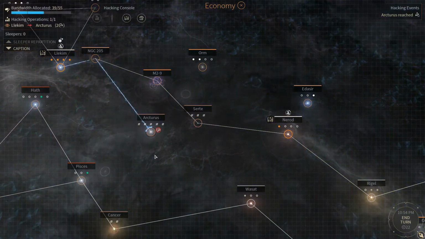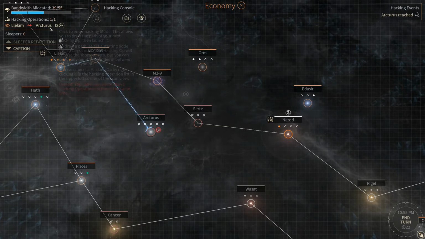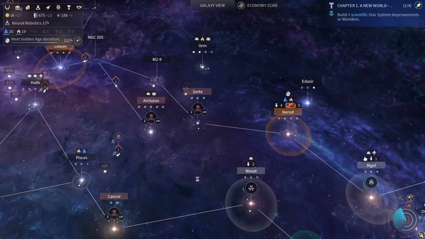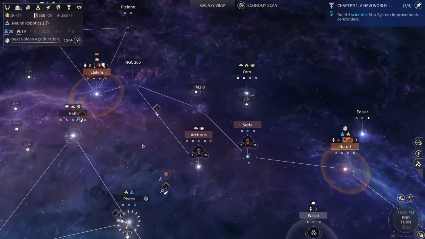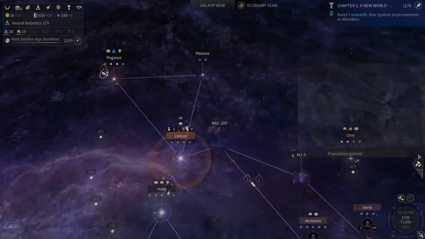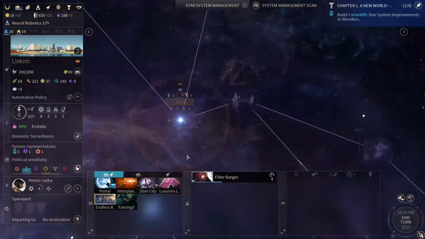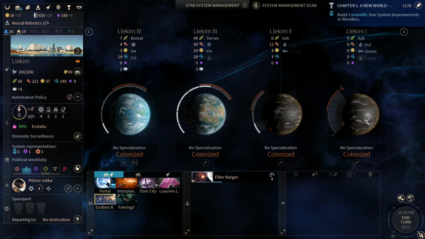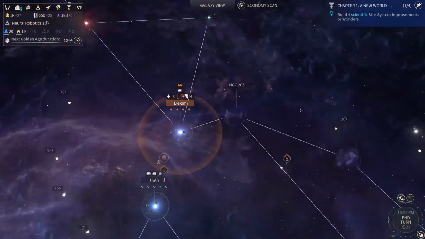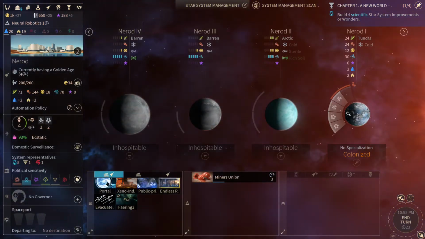Is there anything else we need to do? Our hack is 2 turns away from being completed. There's nothing else we can do on the hacking. So yeah, let's go. New pulso. We'll want to make sure that he is on the appropriate planet. Oh, it was the other system that got the pulso. Well, that's unfortunate. He doesn't do much good here.